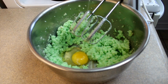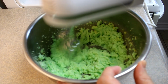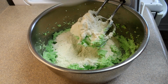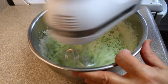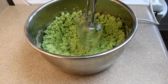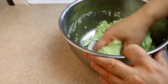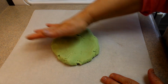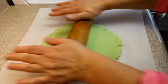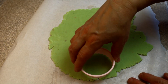Then add in 1 large egg and blend that until it's creamy. Now you will beat in 1 1/2 cups of all-purpose flour, and the mixture will be a little on the crumbly side. And once it's blended, get your hands in there and just bring your dough together into a dough ball, cut it in half, and take one of those halves and you're going to roll it out to about 1/8 of an inch thickness.